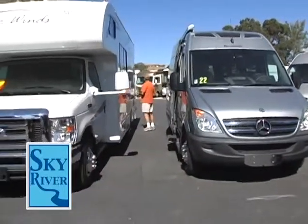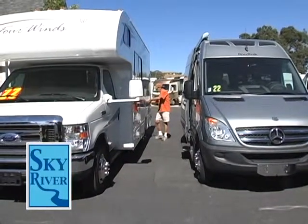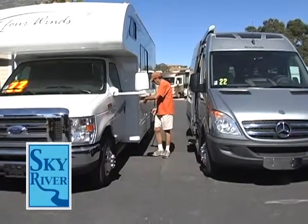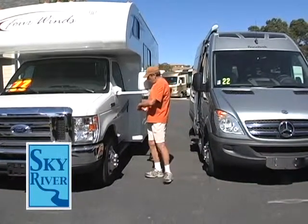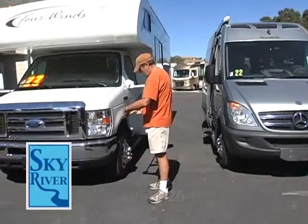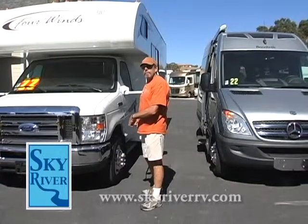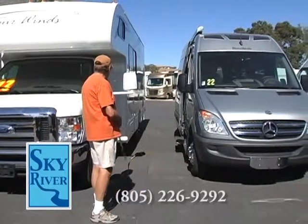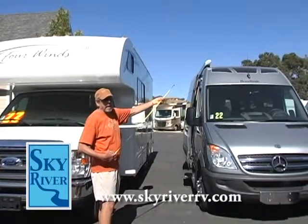Now the box is just about 15.5 feet to the edge of the door. We're now up to 20 feet. We are at exactly 23 feet, tip to tail, right? From the very front of it to the very back of it, 23 feet. You can see that there's very little difference in the height. They're almost exactly the same height.